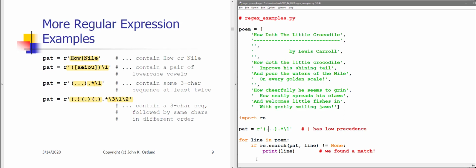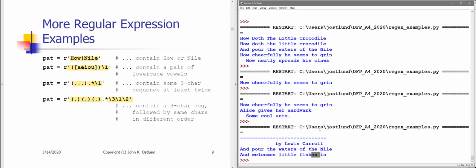Three, 1, 2. Oh, I guess this comment doesn't have anything to do with anything anymore. Let me get rid of that. All right, so I'm looking for 1, 2, 3 characters, followed by anything, followed by those same 3 characters, but in order 3rd, 1st, 2nd. And these may be harder to spot.